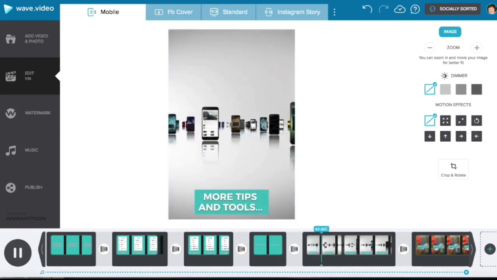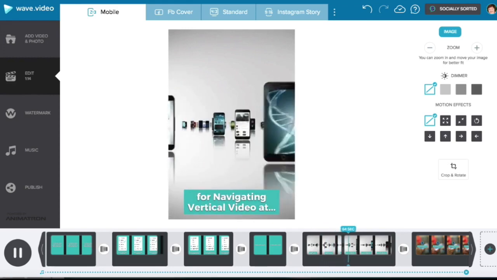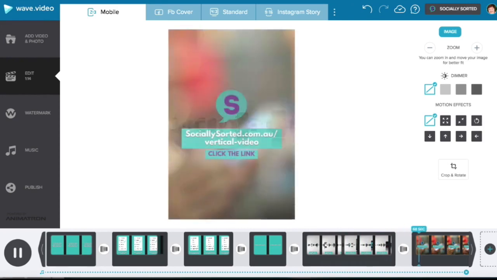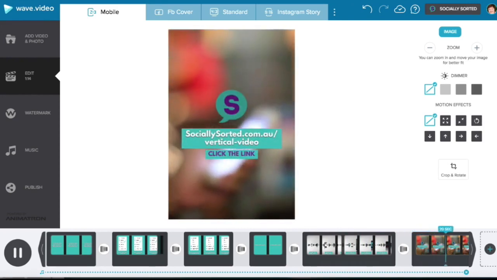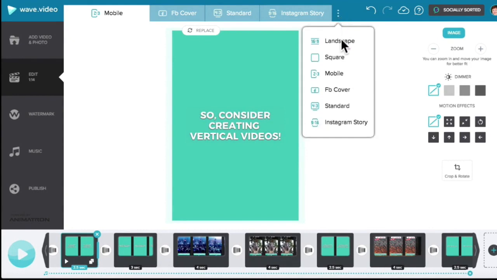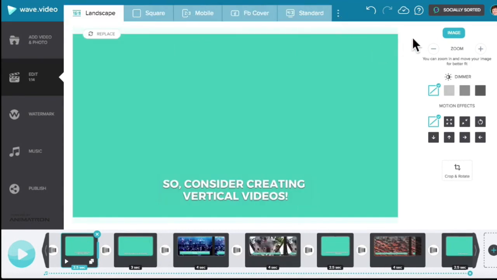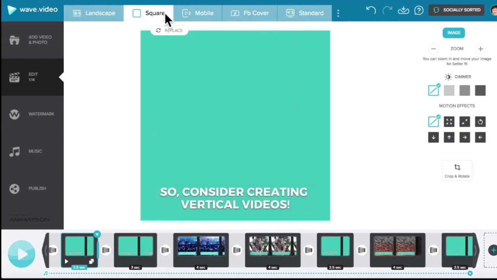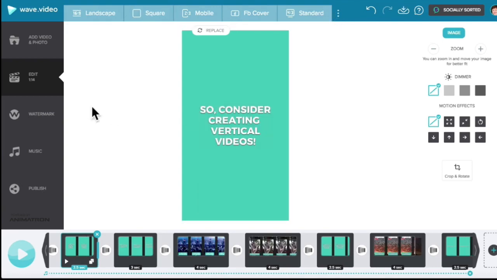And then I go on to point out that you can get more tips and tools at the blog post that I wrote. And this is a great thing you can do with social video, a short video, and then encourage people to click through for more information on your website or wherever you want to take them. So I think you'll agree that it's pretty amazing. You can start with a landscape video, upload it to YouTube, and then create a mobile version that's optimized for Facebook, native to Facebook. Then you can create a square video for Instagram, and then even create a version for Instagram stories.